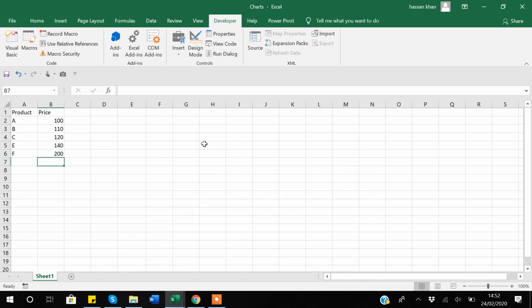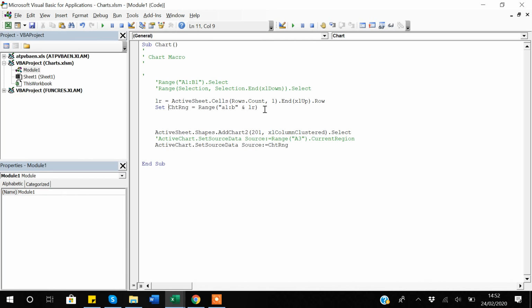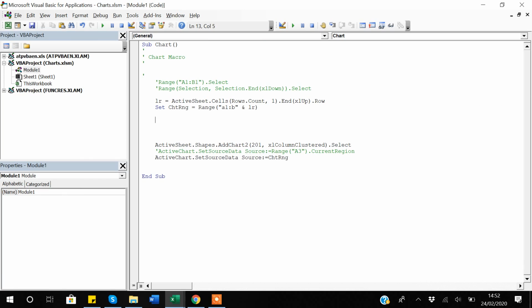In order to do that, first I will be using another variable or object, set chart area, and don't be confused, I will let you know where I will be using this chart area.